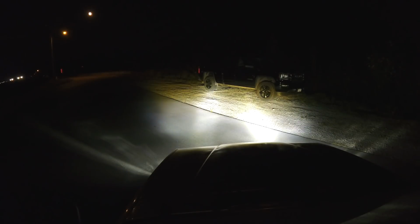Alright guys, so we got an issue here. I'm not too sure. I think the throttle cable linkage or something went a little weird. We're gonna pop the hood and check it out. Alright guys, so I think I fixed the throttle linkage. We're just gonna do one big juicy video with a bunch of gravy on it.